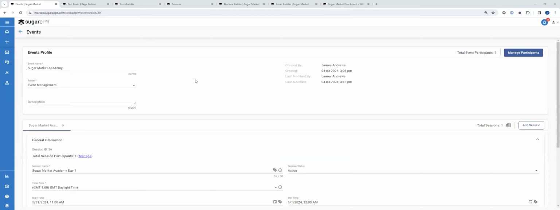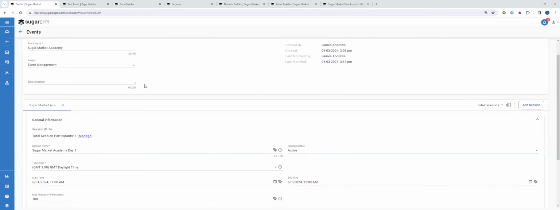Okay, yeah. That's a great question, and something that I did want to touch on. So this data that we are collecting here for each of our sessions, we can use that in many different ways. If we're using a CRM, like Sugar Sell, for example, we can push that data into Sugar Sell, and we can actually generate reports directly in CRM on your event attendees. And I'll show you an example of that because I have a demo account here.